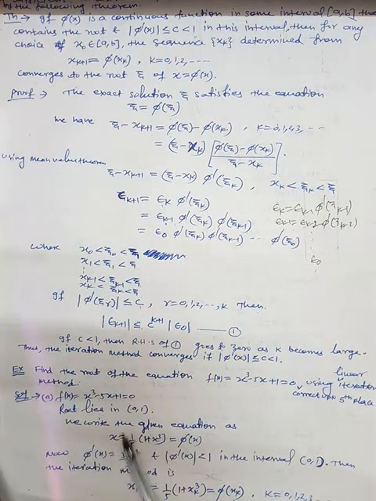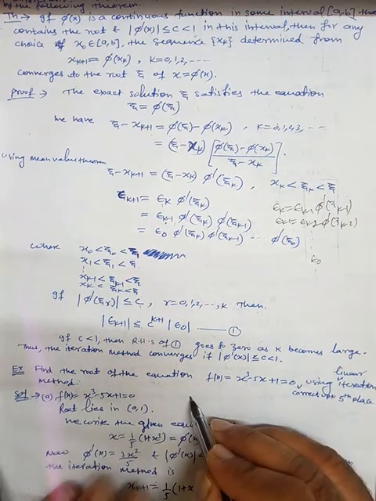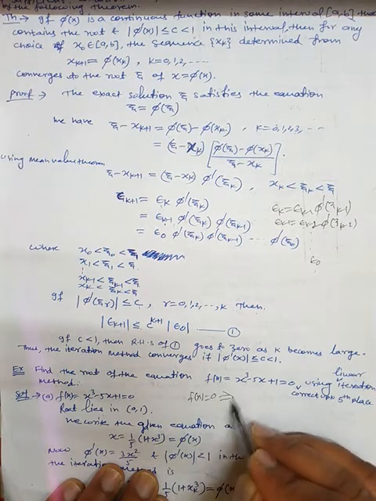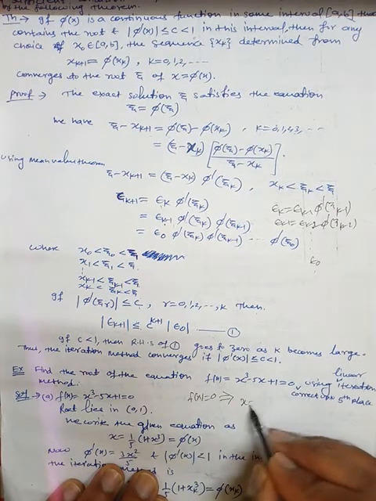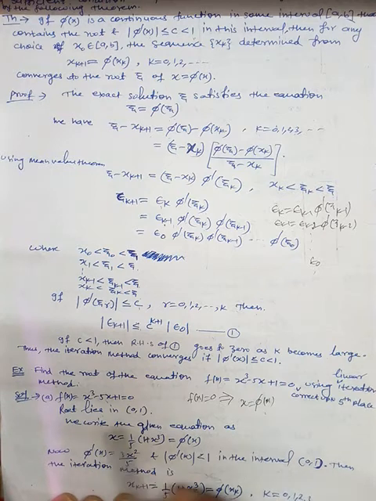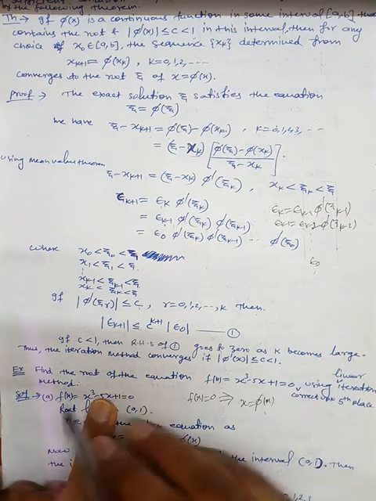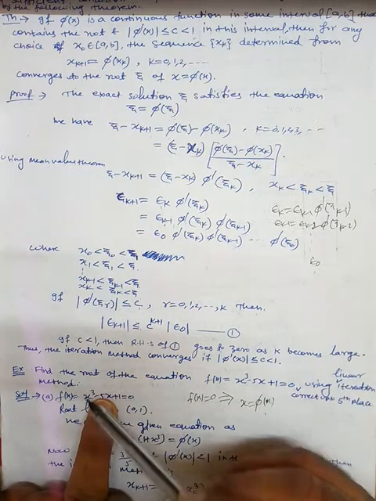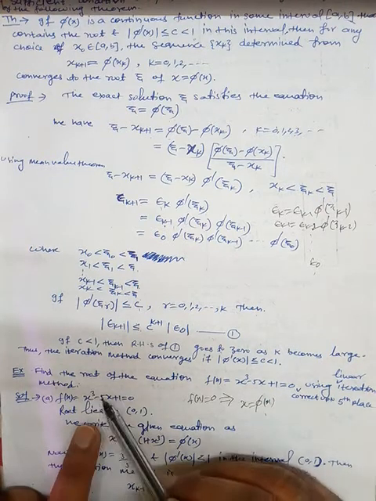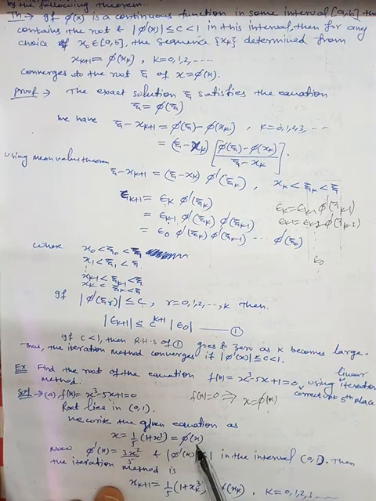So now we write the given equation in this form. This f of x equal to 0 is the actual problem, and now this is converted into x equal to phi of x. You can convert this into this form in a number of ways. One way is this: just take the 5x on the other side, and the remaining terms x cube plus 1 on one side, and then divide by 5. So we get x equal to 1 by 5, 1 plus x cube. This is your phi of x.